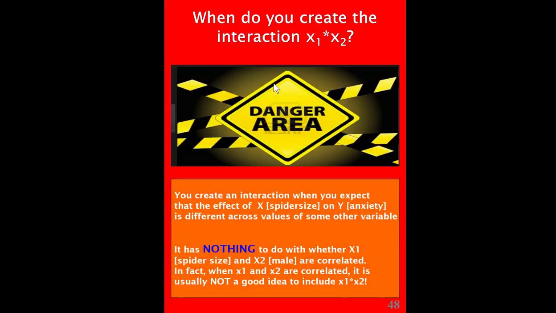Okay, very often I see that I include the interaction of x1 and x2, could be anything in the data, because x1 and x2 are correlated. Okay, this is totally incorrect, that claim. If x1 and x2 correlate highly, that is actually the last time where you want to include x1 times x2. The reason is quite obvious.